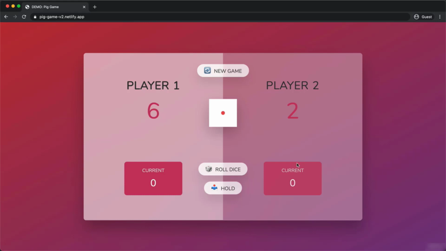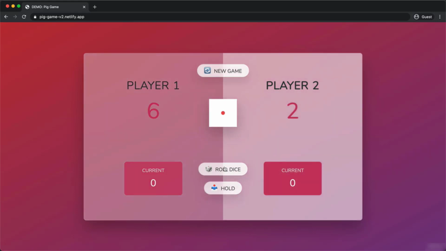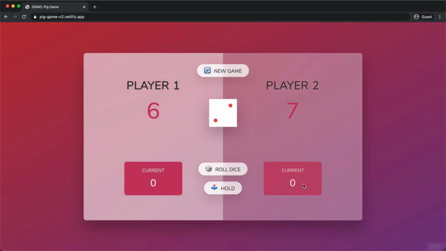Okay, so I could have held the points, and then I would have added all these points here to my score. So let's do that here. And again, a 1. And so, yeah, now here I hold, and I added them to these points. And I think by now you get how the game works, right? So the first player to reach 100 points then wins the game. But I will now not demonstrate that because that's going to take too long.